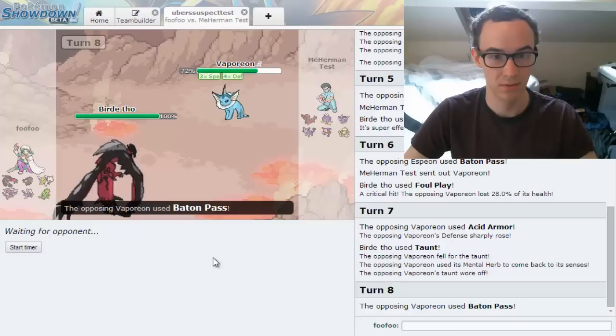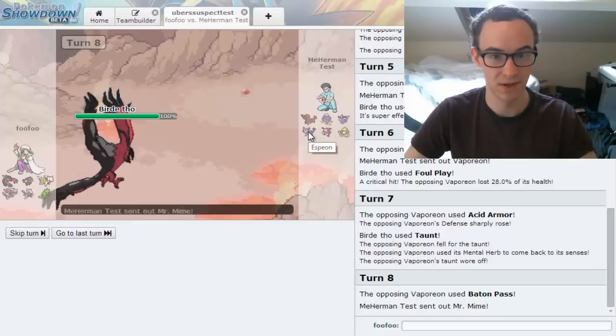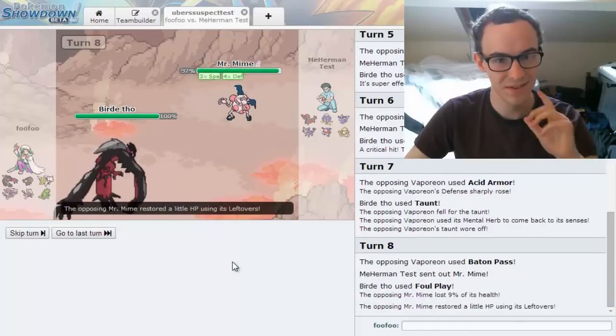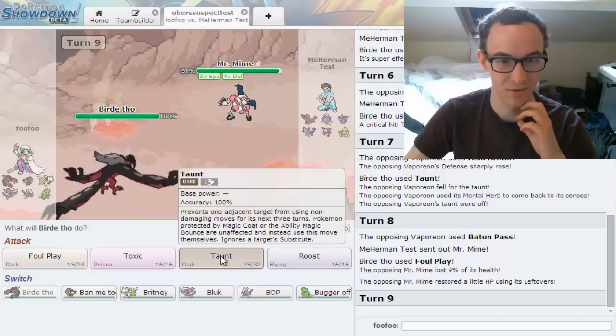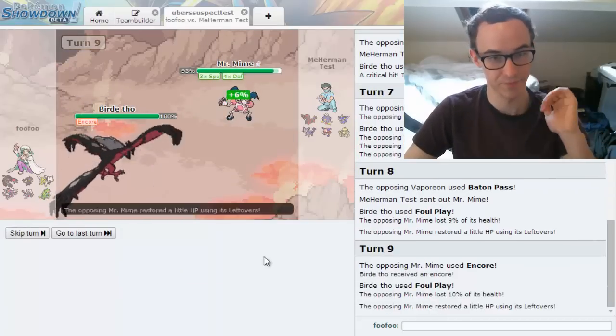Just Foul Play. Hopefully he goes into the Espeon again, because I want to catch the Espeon. Okay, he goes into the Mr. Mime. Can this thing... No, I'm just going to Taunt again. He's got the Encore. That was a good play.